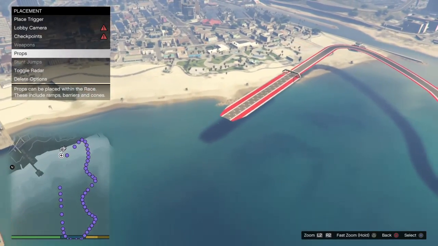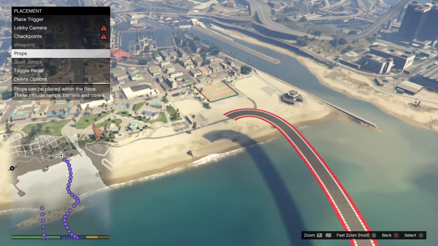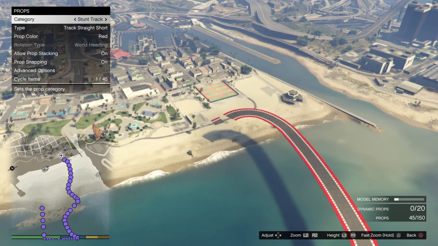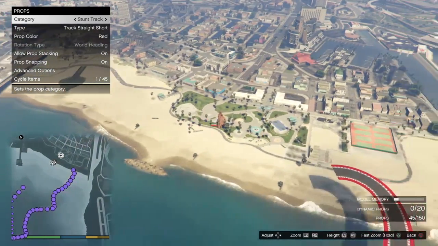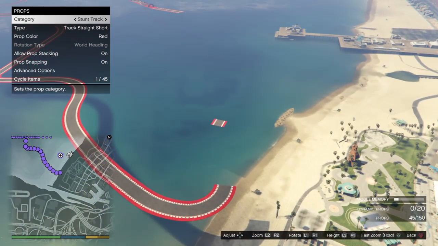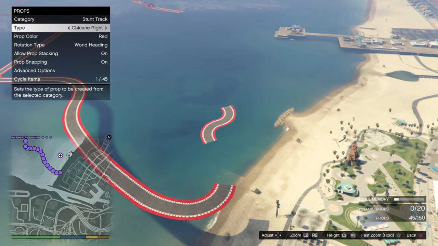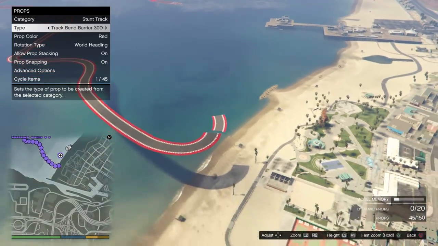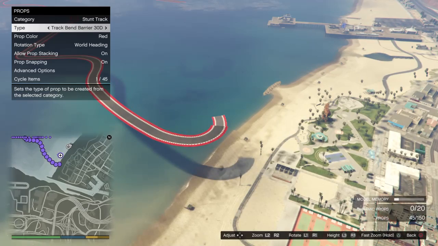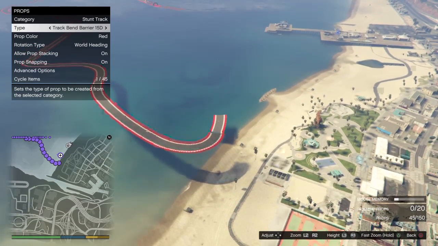So I'm gonna get rid of that and I'm gonna get rid of the starting line and I'm going to get rid of this bit and that bit. And what we're gonna do is start from this end now and make the track a little bit tighter. So we can see the bit over there. And we will make it tighter. I'll add an armco, a barrier, probably a bit.